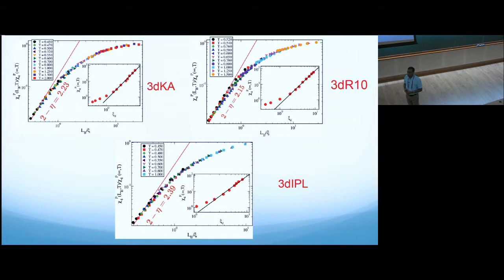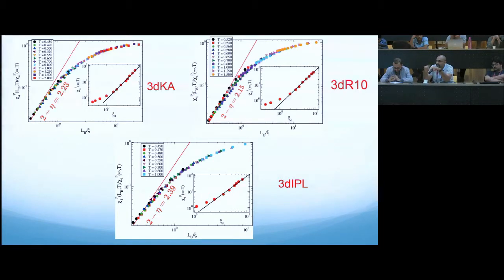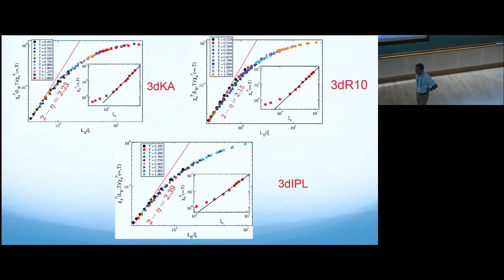Question: You have to take the fourth order correlation function. In a very different context where they look at Fourier-based techniques, one can actually take angular cross correlations. Would that actually be helpful? I'm just wondering because in some experimental situations it is hard to actually take the fourth order correlation. Instead one can switch over to angular cross correlations and still extract meaningful information. Response: We have to understand what exactly is angular correlation you are talking about, but in experiment the way this chi4 is calculated, you can actually show this is the derivative of the two-point correlation function with one of your control variables, not temperature. Using that you can get some sense of chi4 even in experiment, so this has been done already.